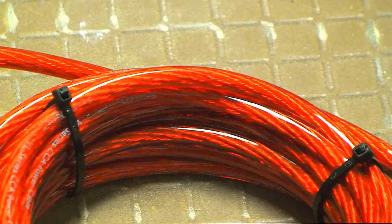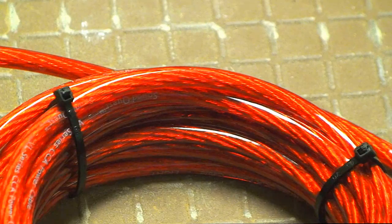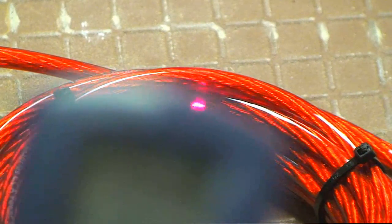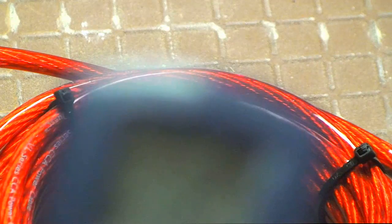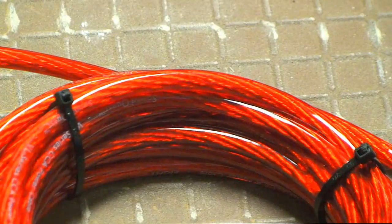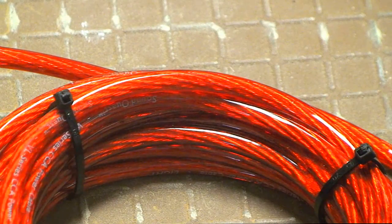The jacket is starting to smoke. The material is starting to get faulty. And if we go ahead and zoom in here, we're at 215 degrees at a peak there. 242 degrees. I'm gonna go and shut this down before we have a fire.